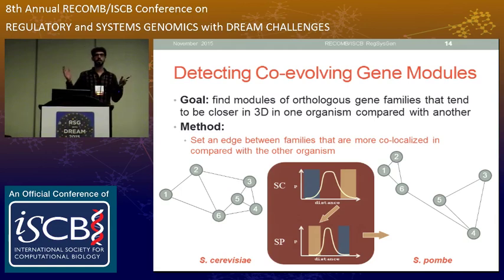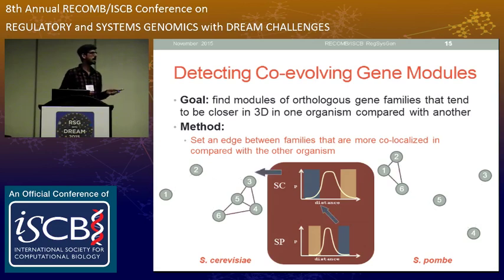Next, we want to identify pairs of gene families that are significantly closer in one organism and dispersed in the other organism. To this end, we look at the distribution of distances in the two organisms and look for pairs of families that are, for instance, at the top region of the distance distribution in S. cerevisiae, and the same pair is also in the bottom region of the distance distribution in S. pombe, and we denote them as interacting or co-localizing in evolution by setting an edge between these pairs of families. We can do the other way around to find S. cerevisiae families that are significantly closer in S. cerevisiae compared with S. pombe.